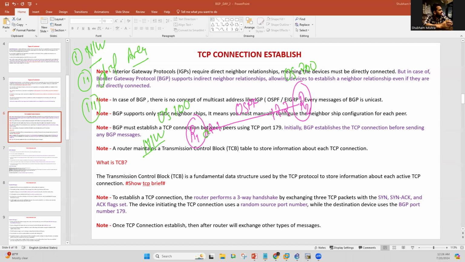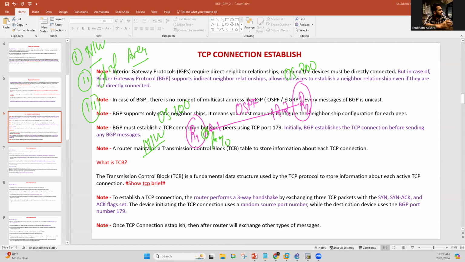If any interface does not become a multicast group member, then through this interface the router cannot send or receive multicast packets by default. But when I configure OSPF and write the network command, this interface becomes part of the multicast group. It means through FastEthernet 0/0, R1 can send as well as receive multicast packets. There is no problem. Getting my point? So there are three uses of the network command in OSPF: first, to advertise the network; second, to define the area; and third, to make the interface a multicast group member. Clear, everyone?